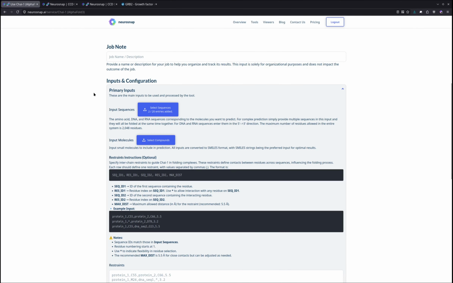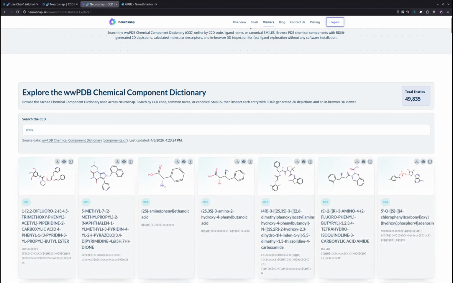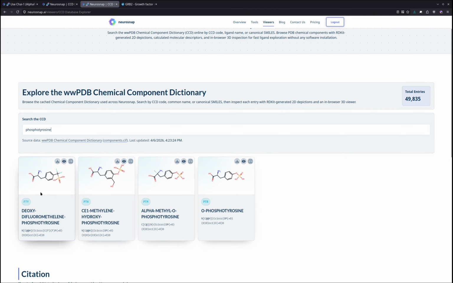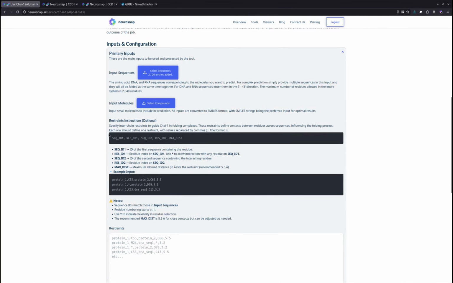So when we specify a post-translational modification or residue modification using any of the AlphaFold 3-like models or some of the other tools available on our platform, we're usually going to reference that modification specifically using its CCD code. The CCD database that we offer is just a quick way to visualize and search for things, as some of the other databases are not as easy to navigate. Alternatively, we can also type in something like phosphotyrosine, and boom, we have all different phosphotyrosine options available within the CCD database.